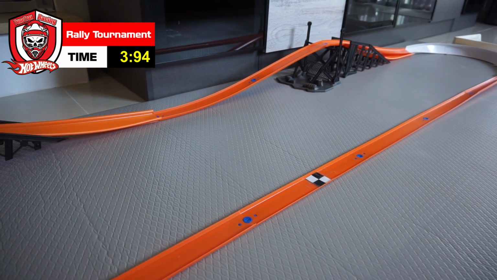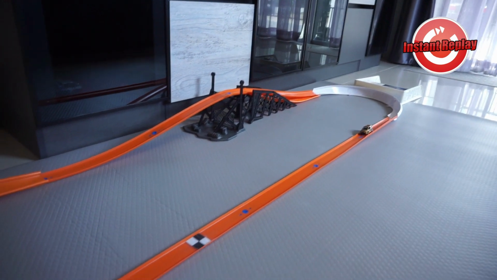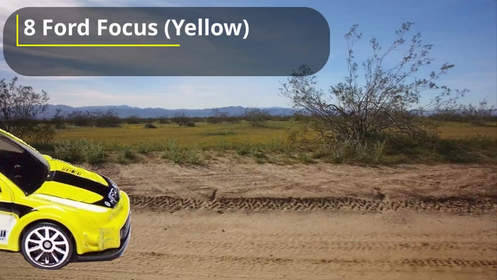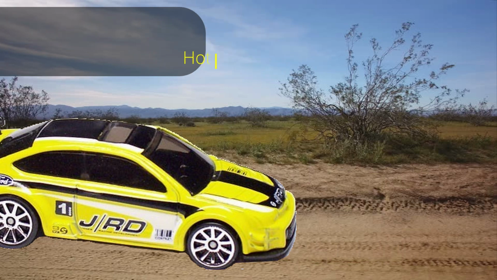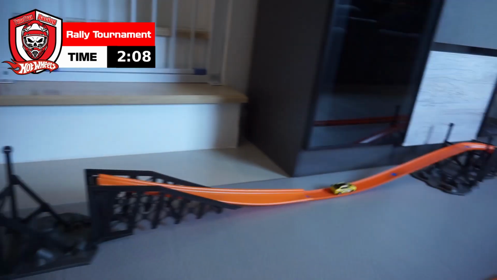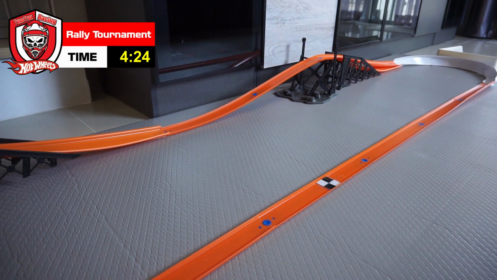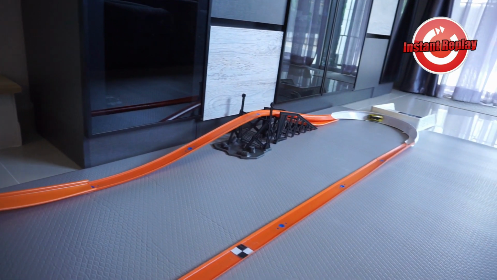And he gets a 394, respectable time, but again, not enough to take over from the other Ford Focus. You can see it lands on his front fender, somehow manages to keep it, and still comes up with a decent time. Next up is the 2008 Ford Focus in yellow. He gets a 424. He completes the jump, makes it over the hill and goes around the curve. But sadly, it will not be the time he was looking for.